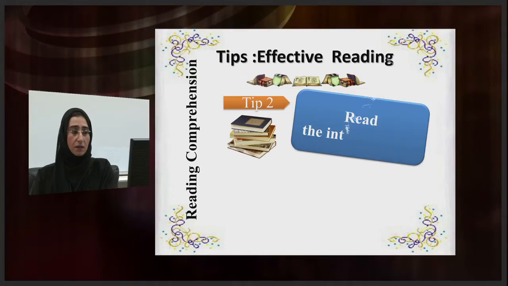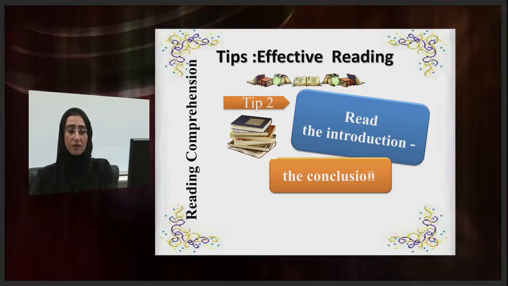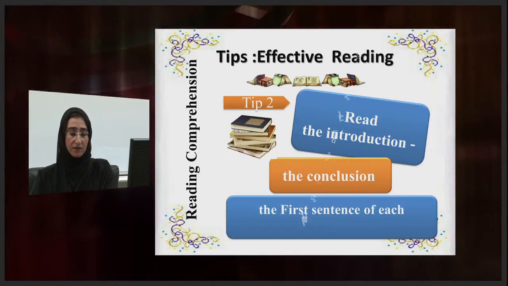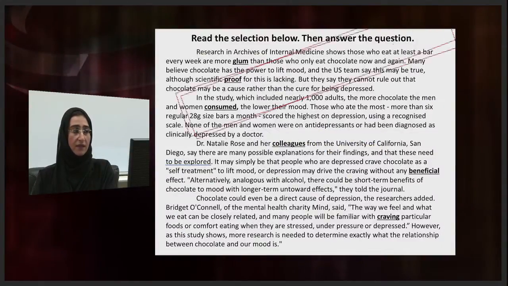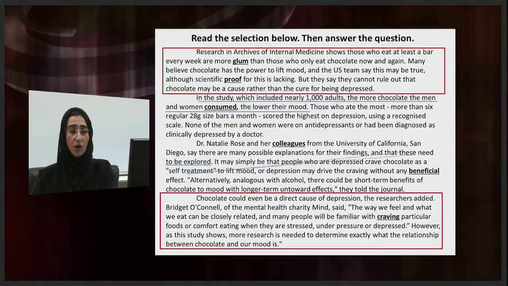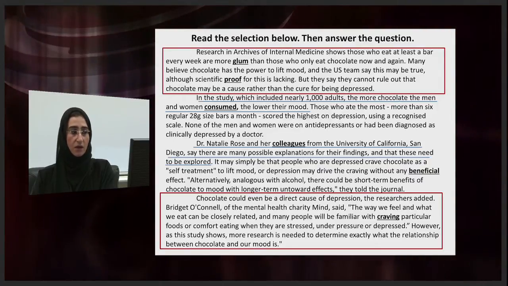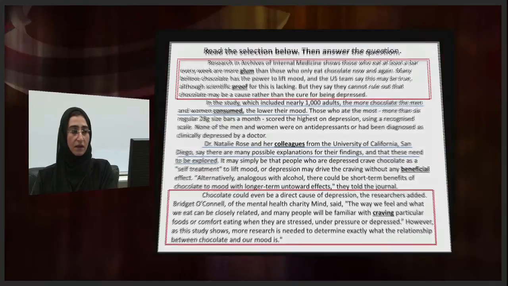Tip number 2, read the introduction, as I told you, read the conclusion, and read the first sentence in each paragraph. We said that before, like that here. This time we changed the reading text. It is about chocolate also here. So we have the introduction, conclusion, and then you will get the idea.